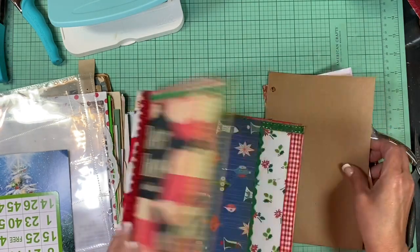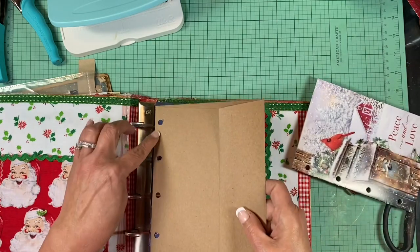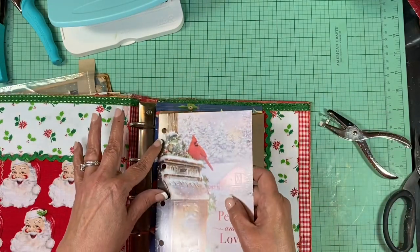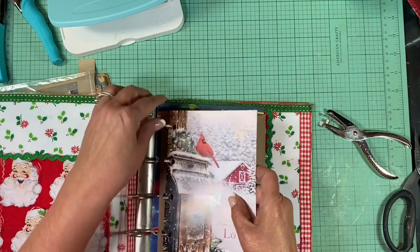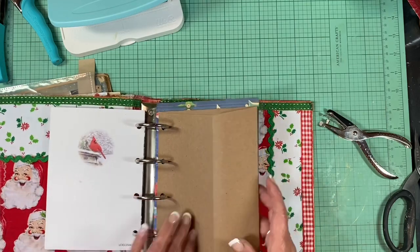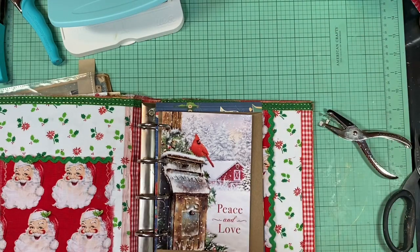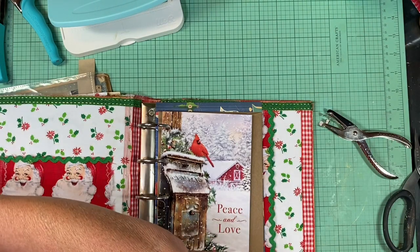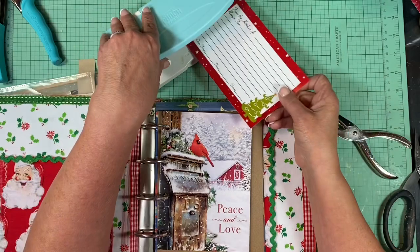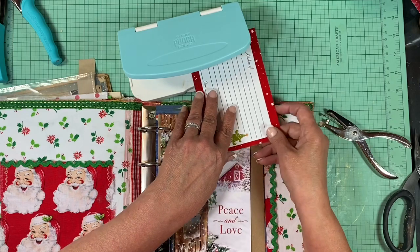So here you have your other paper that fits in like that. Here you have your envelope that would go like that. Here you have a card. Let's say you want to put that in there. Well, obviously, it's not big enough to have 5 holes, but it could still fit in there. See? So that would work like that. That would work like that. Okay? Let's see. Another thing you may want to put in there is, let's say you want to put some recipe cards in there, but you only probably want to put 2 holes in it. So that would maybe go right here.